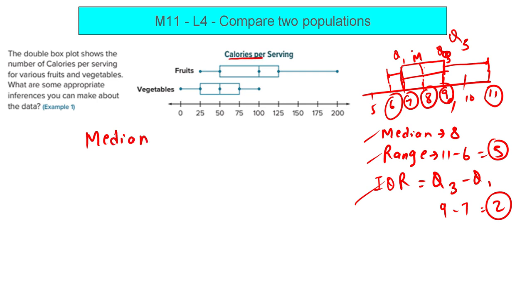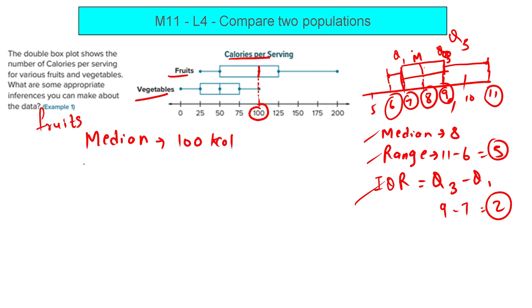We are talking about the calories. Calories in fruits, calories in vegetables. What is the median number? Like average, how many calories are there in the per serving of the fruits? For the fruits, median of the, I'm writing here fruits. Okay, fruits first. So median of the fruits is how much? 100 calories, correct?